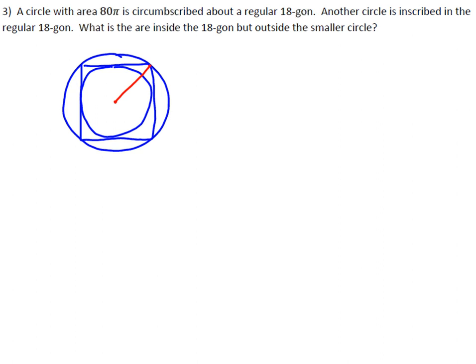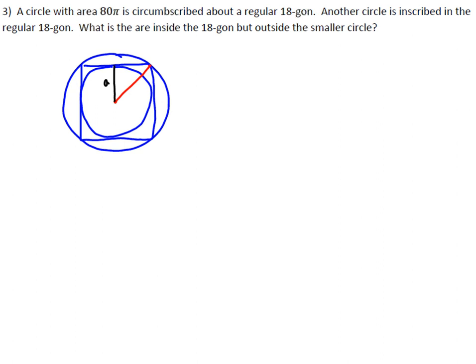And then for the inscribed circle, this line right there is the radius of the inscribed circle, but it's also the apothem, or A as we refer to it, of the square, which in a square's case is actually half the side length, but it's still what's referred to as the apothem.